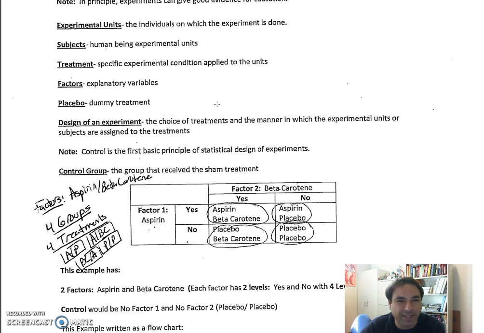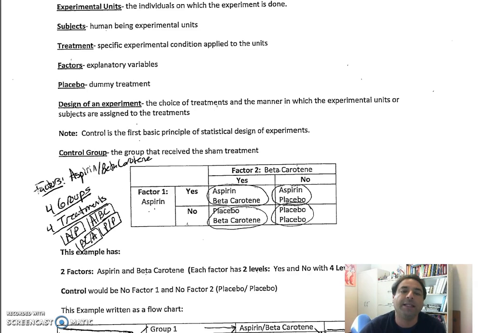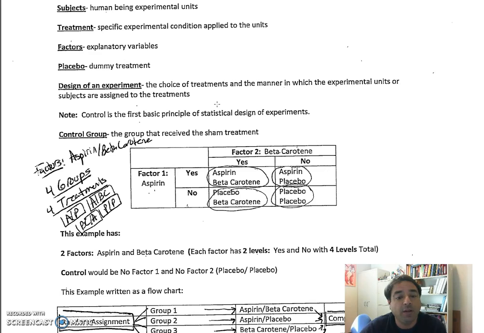Now, having said all that, let's make this real. Let's say you all come in and you have a really bad headache, and I say I know that aspirin and beta-carotene could help. We would call the aspirin a factor and the beta-carotene another factor, and since we're mixing them, we can make a table. Our factors are aspirin and beta-carotene. Each factor has two levels. Aspirin: yes, you get it; no, you don't. Beta-carotene: yes, you get it; no, you don't. Levels could be 3 pills, 2 pills, 1 pill, no pills, but if it's not given, then you assume yes, you get it; no, you don't.